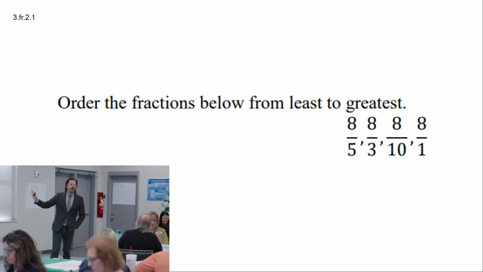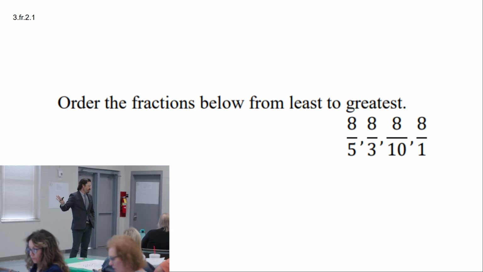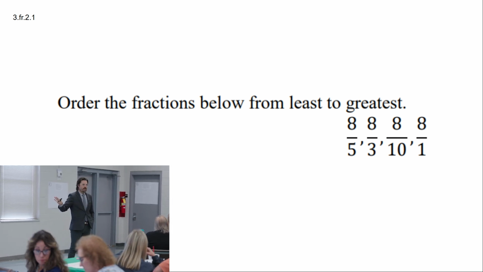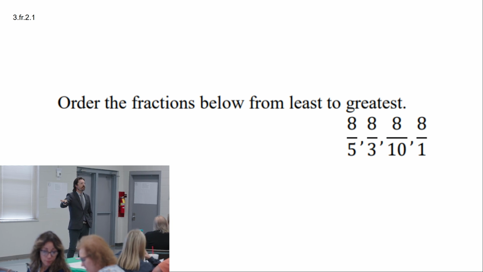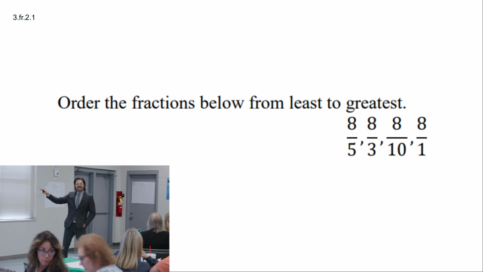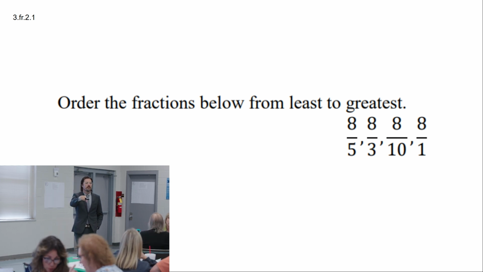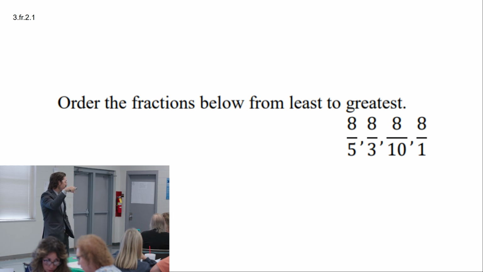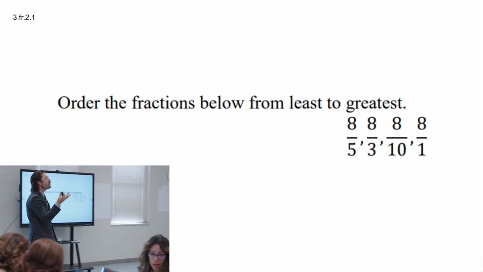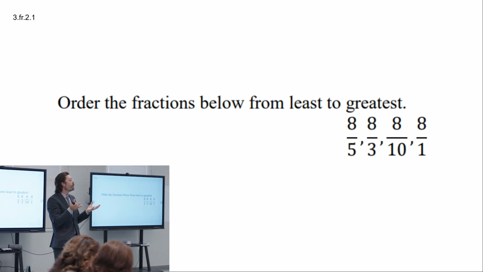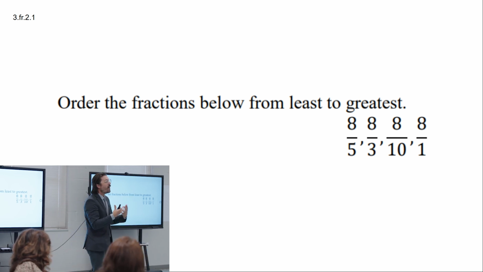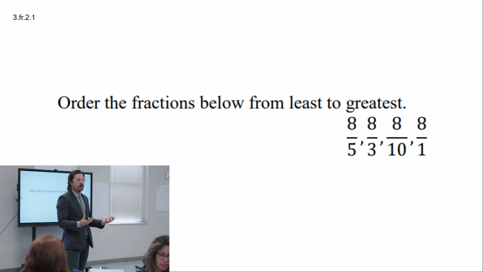So what are we doing with the fractions in this item? Comparing, ordering. That skill also happens in fourth grade. So why is this not fourth grade? Because the numerators are the same. So Bridget just said it's third grade, not fourth grade, because the numerators are the same. Which is right. In fourth grade, they're going to be comparing without common numerators or without common denominators.